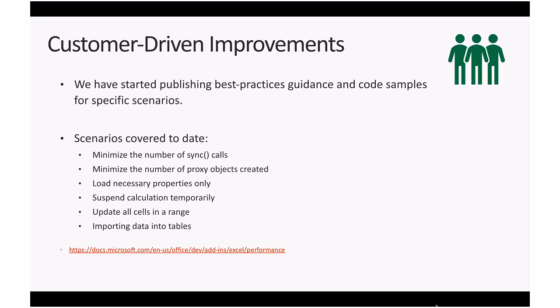Updating all cells in a range. If you're writing the same value to a huge range of cells, you don't want to iterate over all those cells and set it for each one individually. Excel has a very optimized approach where you can specify that once and say, write this value to all those cells. You can also say it for a column. Let's say you want to format each column differently in a table or something. You can look at it as each of those columns has one property value you're going to set for every cell in that column. You can do that as one API call rather than iterating through all the cells.